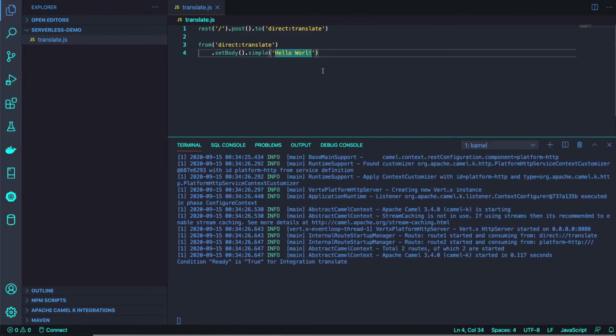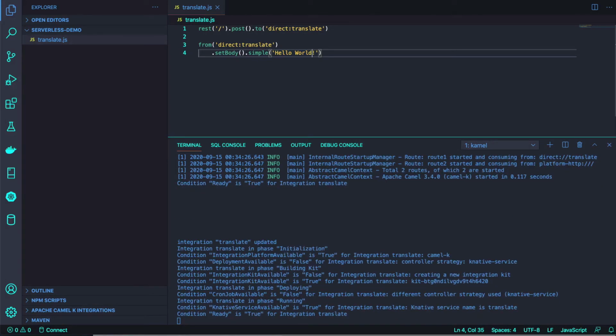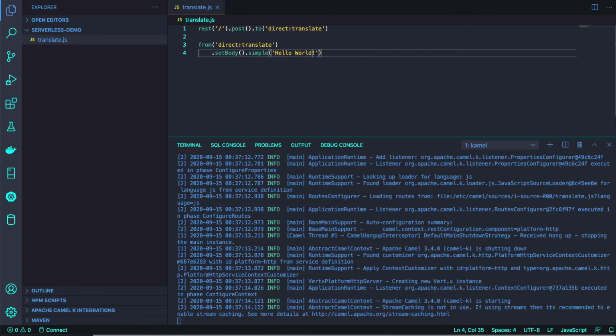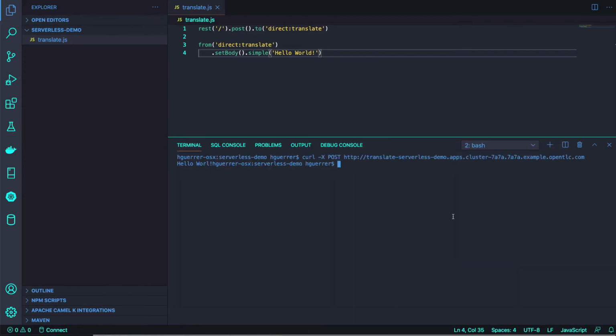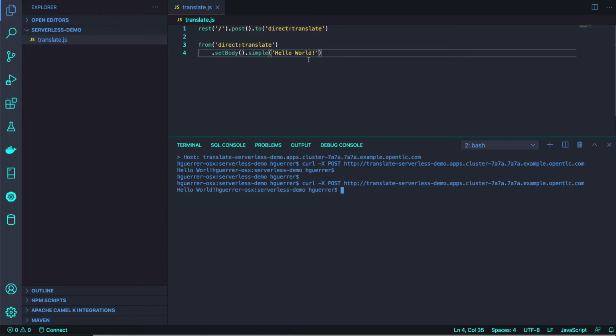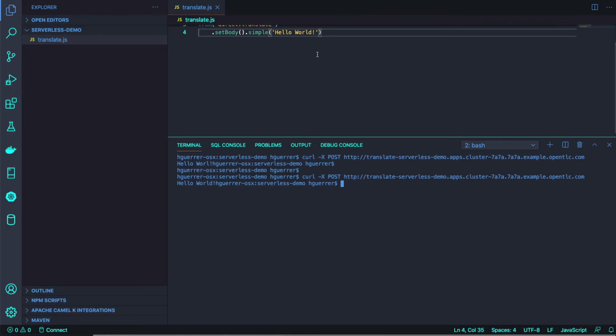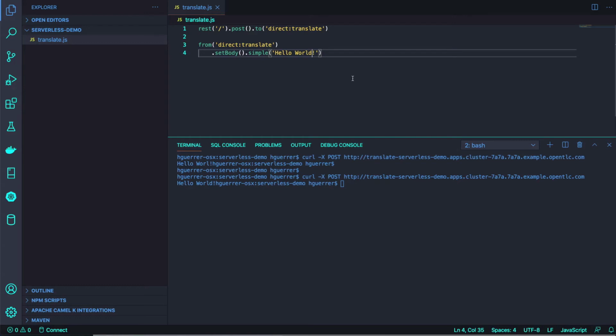But now let's try, because we have a typo there. It says world and it's missing a D. So let's save it, and automatically, because we're in developer mode, Camel K will detect the change and will update our function directly on the Kubernetes cluster. We try another curl, and here it is, the hello world. Now it's fixed, and it's currently running on top of OpenShift, the Camel K updated.